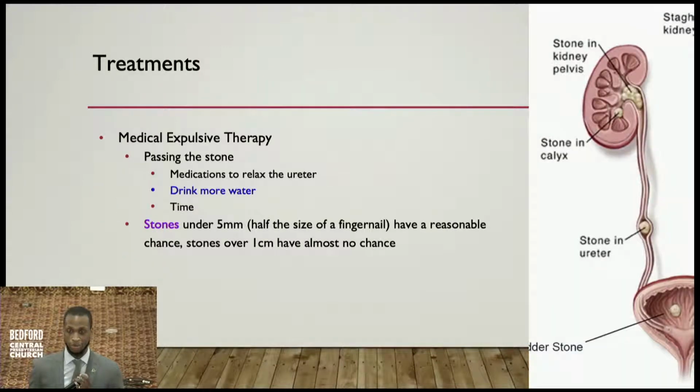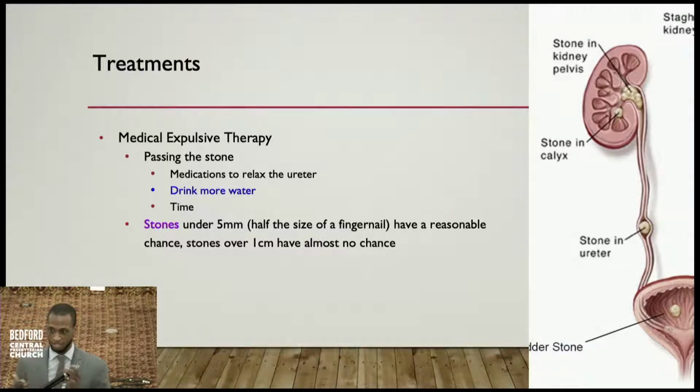So how do we take care of these kidney stones? There are 4 ways to deal with a kidney stone. The first way is called medical expulsive therapy, which basically means you pass it on your own. There are a lot of people who pass kidney stones on their own. A lot of it has to do with how big your individual tube is compared to how big the kidney stone is. So if you have a very big kidney stone, you're not going to pass that on your own. If you have a very small kidney stone, but you have an even smaller ureter, you're not going to be able to pass that kidney stone.